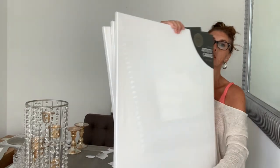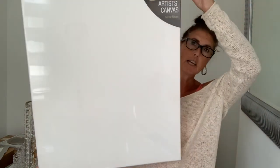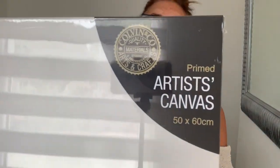Now these are canvases. So if you're a painter, I'm not, but I'm gonna give it a go for in here. I'm just gonna put one in. These canvases are 50 by 60 centimetres. There's the label, so you can see. And they were $2.99 each. Now, in the range, because I looked at these, they obviously had different sizes. Their range was not as cheap as this for this size. I'm sure there was more than a five. They were something like $7.99 or $6.99.